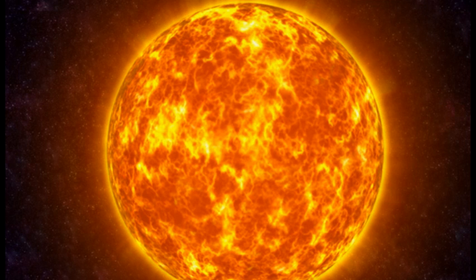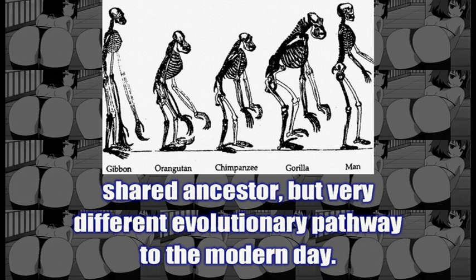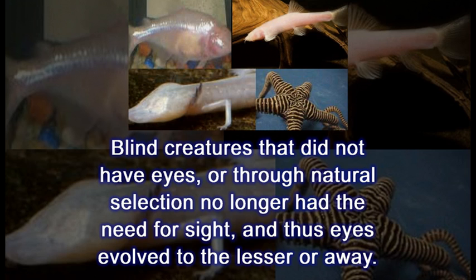We may smile slightly when we notice that Darwin wrote of the sun standing still and when we notice that he spoke of the eye's perfection, but only because we are fortunate enough to know more than he did. What is worth noting and retaining is his proper use of the sense of what is wondrous. The real miracle is that we, who share genes with the original bacteria that began life on the planet, have evolved as much as we have. Other creatures did not develop eyes at all, or developed extremely weak ones. There is an intriguing paradox here: evolution does not have eyes, but it can create them.